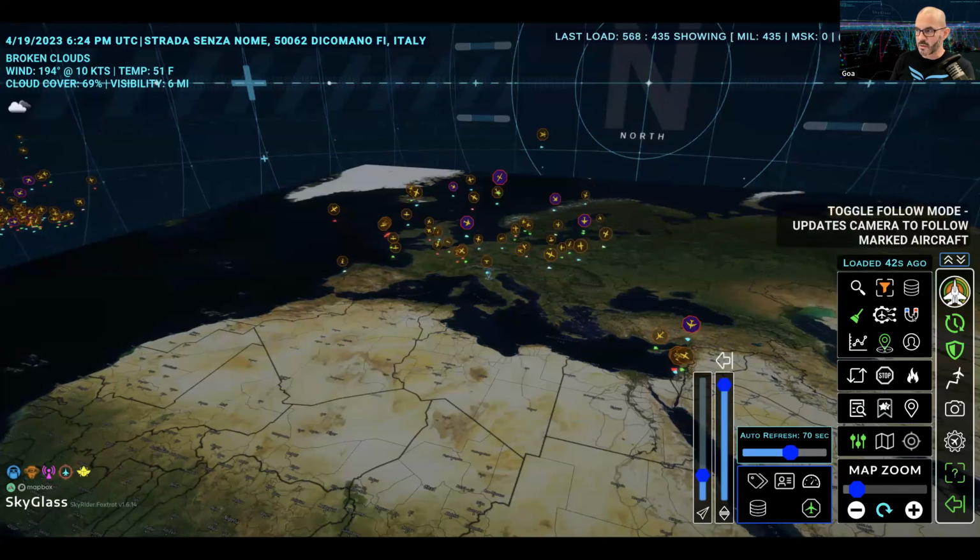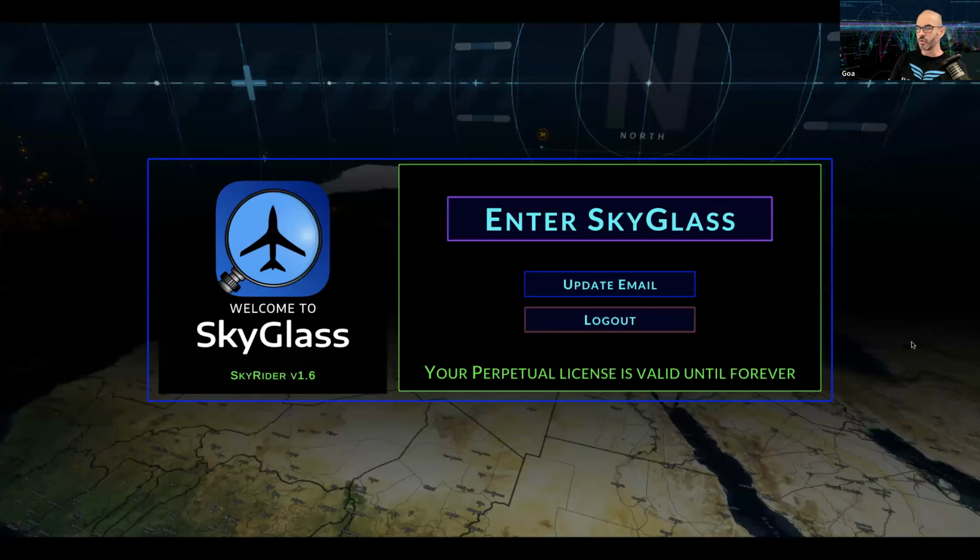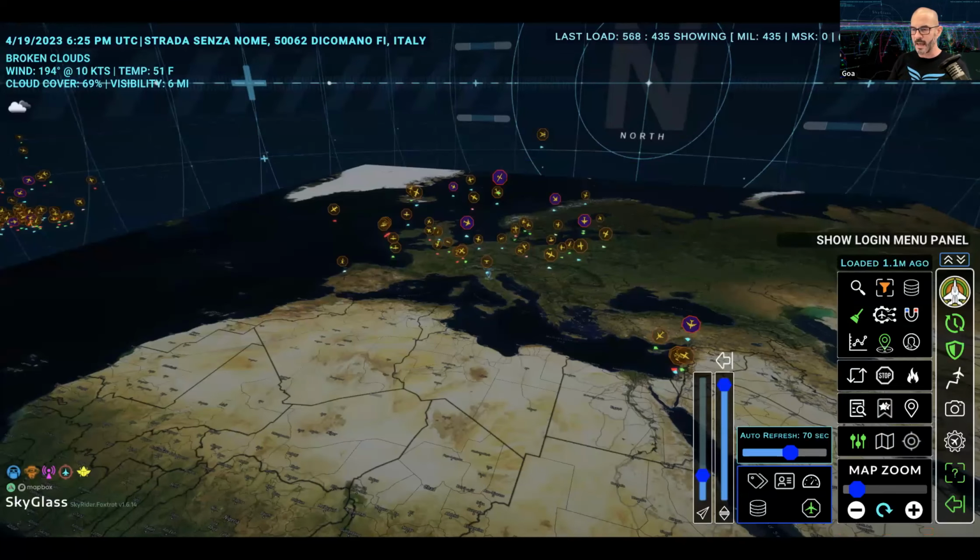This is another place to turn follow me mode on. We're not going to go into that now. This button here is the profile button. Basically, it brings you back to the login portal. So if you needed to do other functionality or check your expiration date, etc., this brings that back up. The functionality of this login portal will be expanded in the future. So that's just a way to get back to that.